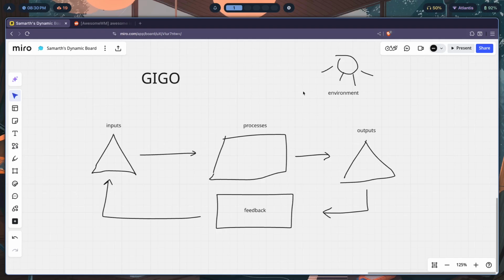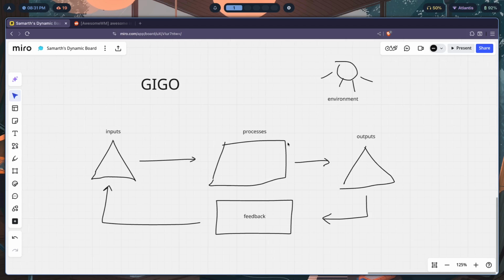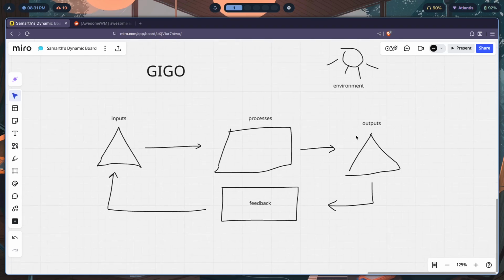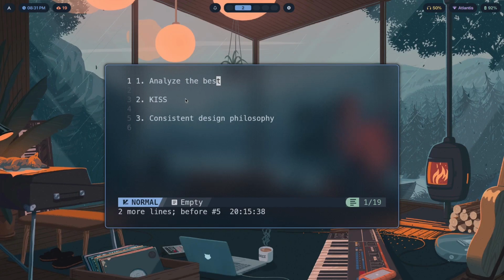So you actually make design choices and design decisions which align with popular design philosophies, like, for example, Material Design 3 or Apple's Liquid Glass or maybe Microsoft's Fluent Design, to name a few. You actually create something that is coherent, that is basically one thing, not a bunch of different themes Frankensteined together. You're actually creating something that's unified, and something that's actually pleasing to look at if you make the inputs good, which is why it is important to analyze the best.